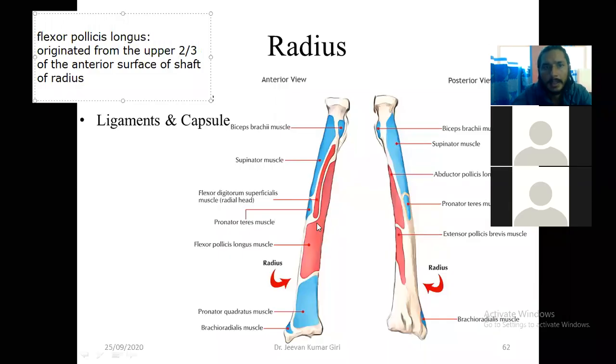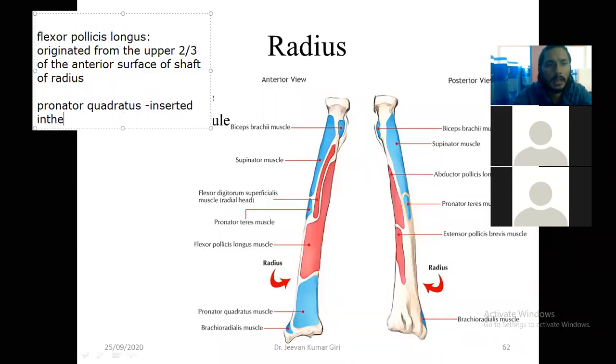Okay. Now see the next muscle. Can you see this blue color muscle here? This is the insertion now. This is the insertion of the pronator quadratus muscle. So origin is somewhere in the ulna. Okay. In ulna bone origin is there. So this here is the insertion. So the pronator quadratus is inserted along the lower 1/3 of the anterior surface of the radius and also in the triangular area just above the ulnar notch of the radius. So this is now insertion, not origin.